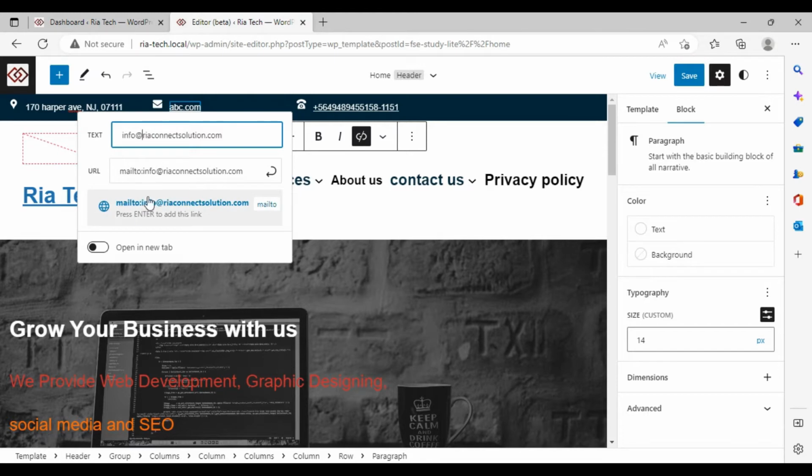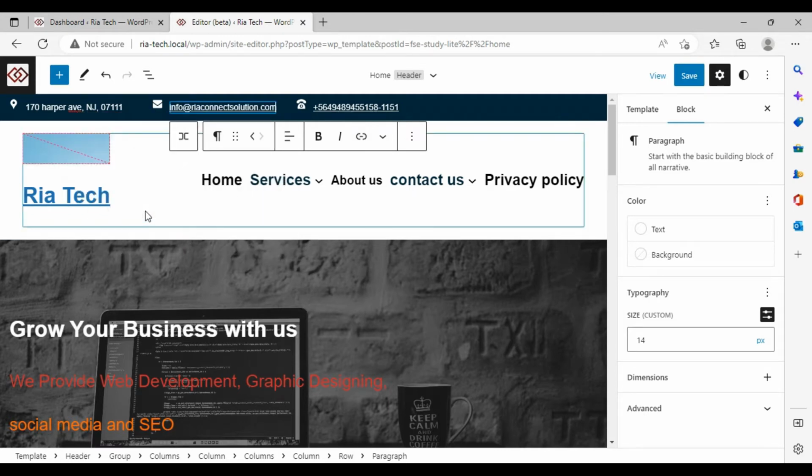As you can see, there is already a link attached over here because I use this email professionally in my dashboard. So you have to enter here after mailto and the colon, then enter the email, and click on that.